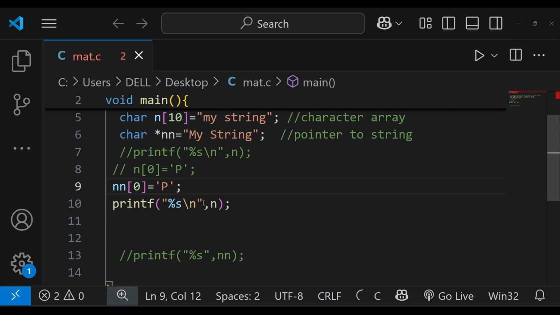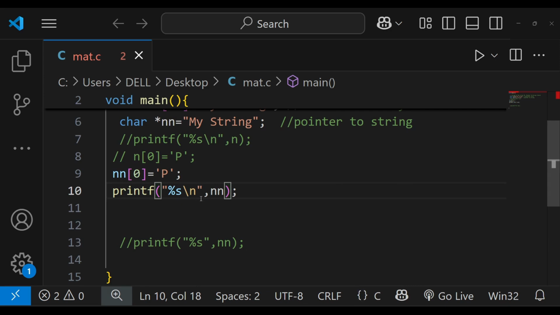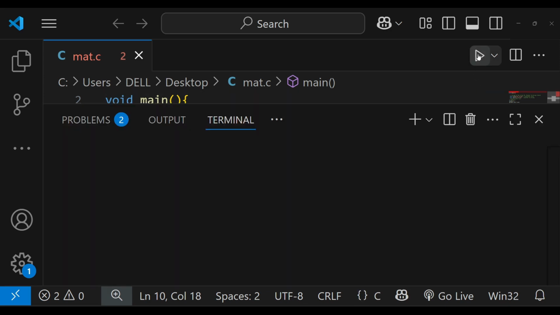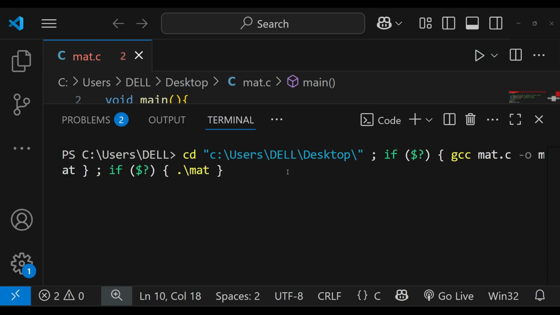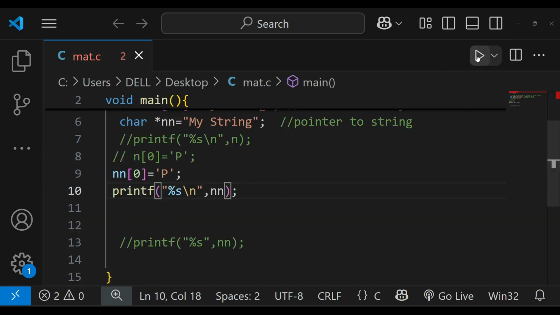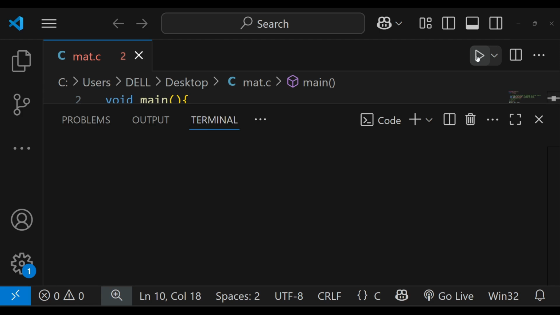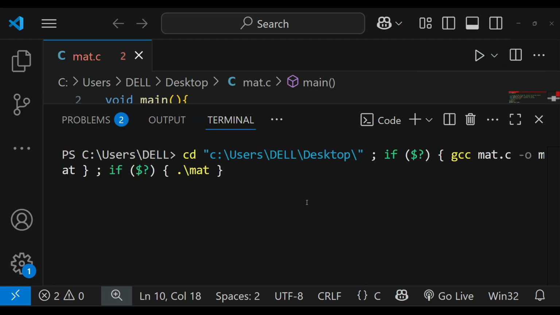Now if I run the code and print that n here, it will not print anything and it will show you an error because it is not in a stack, it is pointing to the particular string. So the position is unspecified, the position is not specified where it is, so it is not going to give me anything here, but it should at least give us an error. Let's run this code again and see whether it's giving us some errors or not.